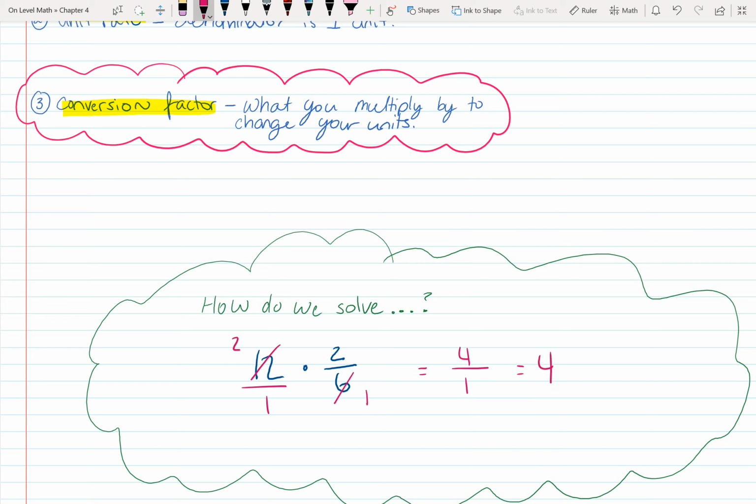If you're comfortable with this, you're going to be okay eventually with converting units. The only difference is we're going to start assigning units to these numbers, right? So this could be inches, this could be inches. And just like we can cross-cancel, and this is not accurate at all, right? I'm just putting these labels here. But we can cross-cancel units just like we can cross-cancel numbers. So here, these inches can cross-cancel with these inches, and that's our goal. We have a starting point, and then we have an end destination. So keep that in mind as we go.